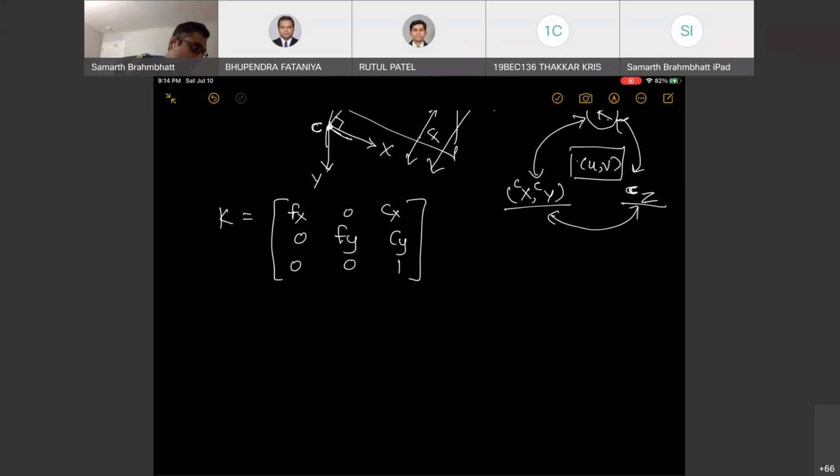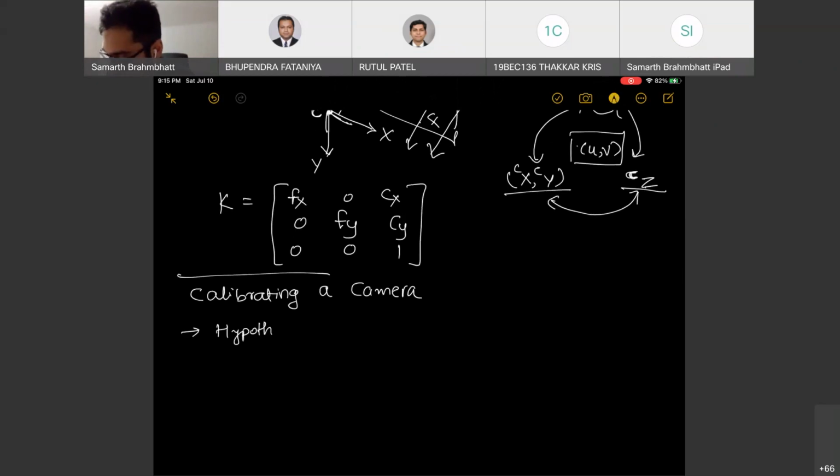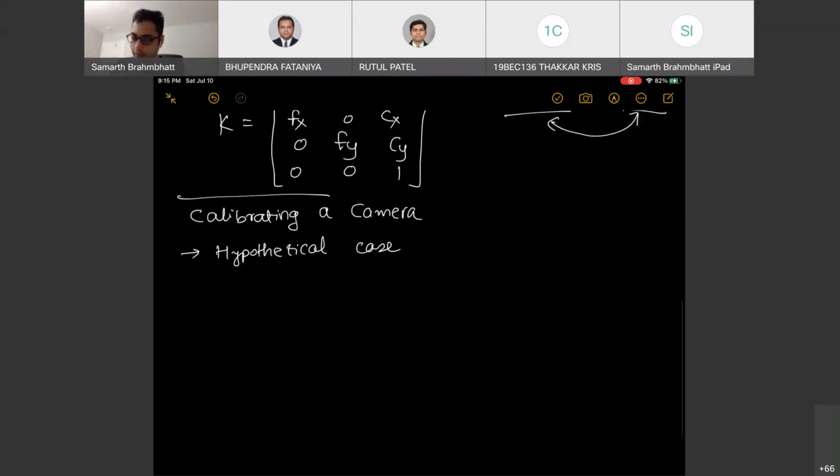So let's just look very quickly at how hypothetically we can do that, right? Calibrating a camera, starting with some hypothetical case. What is this hypothetical case?